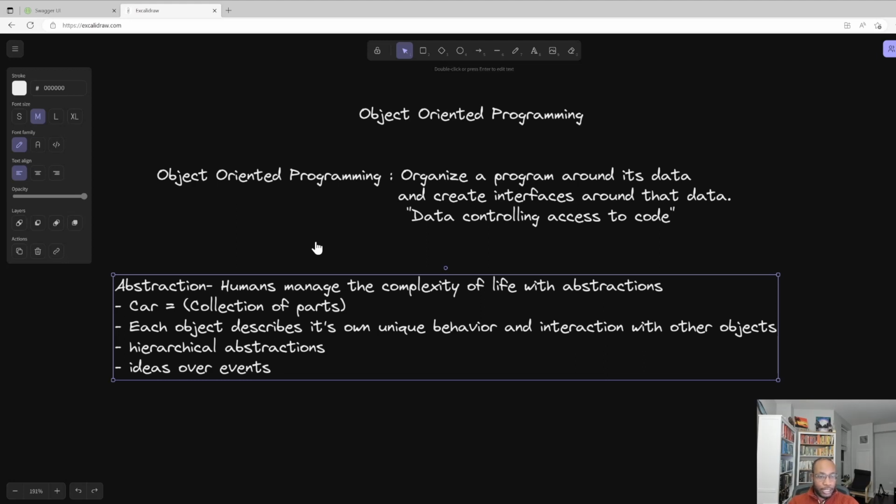Going back to the car example, a car itself would be the object, and yes, all the individual parts are also objects as well. But when we're thinking about a car as a whole, we only think about it with all of the pieces together as one object.